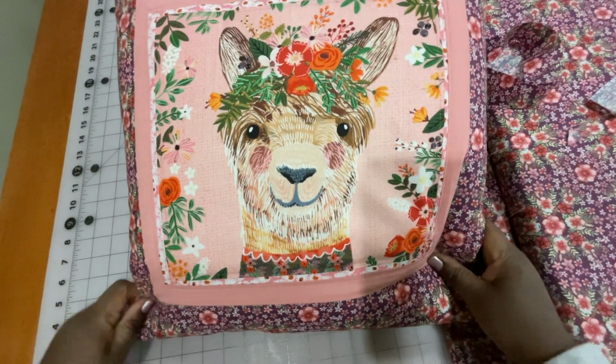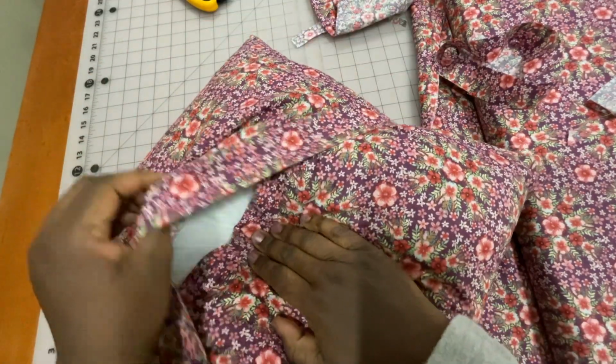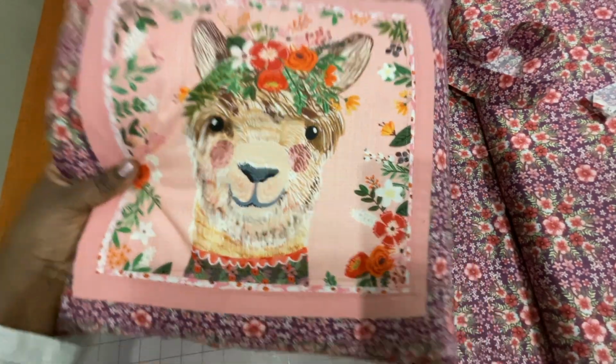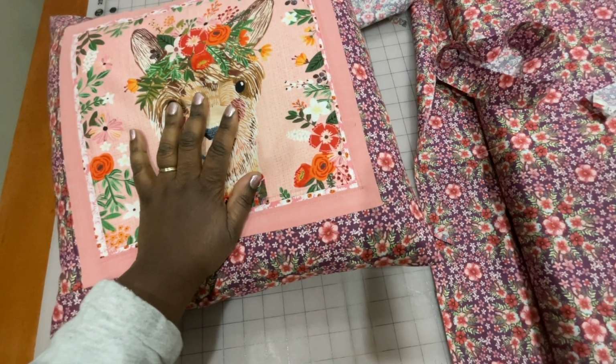All right, friends, look how cute this turned out. Oh my gosh, this is adorable. And then here's the little envelope back. Got that stuff in there, and it fits so nice and snugly, right? Look at that. All right, you'll see more at the end. Let me get the second pillow sewn up, and then we will do a little wrap up.